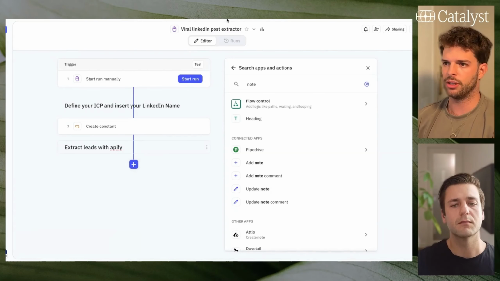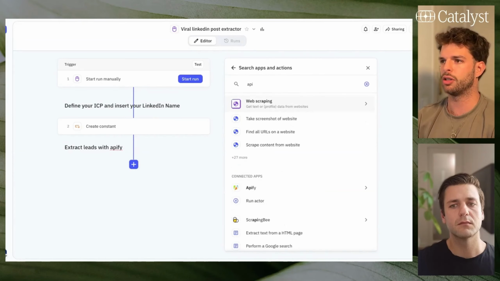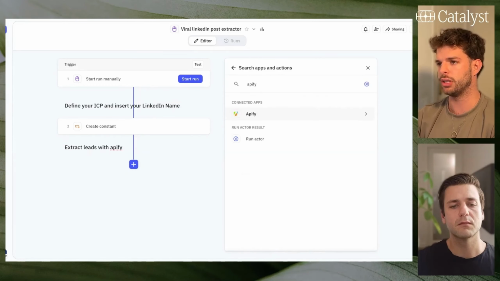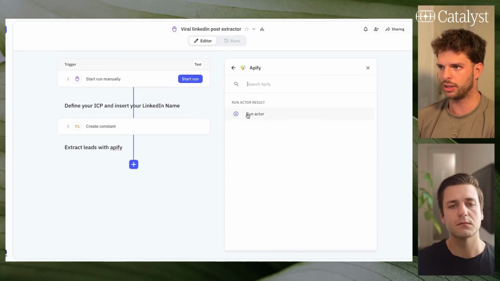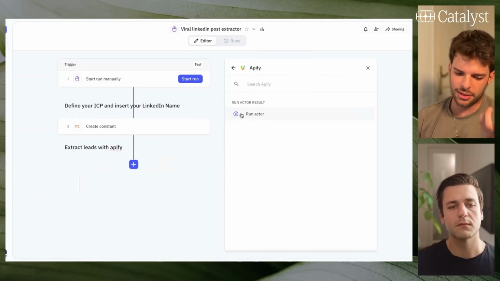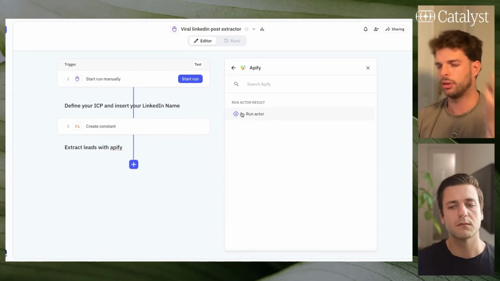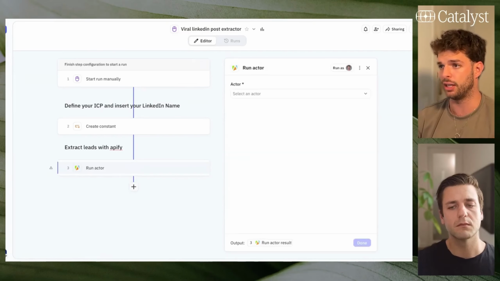How you do it is, I'm sharing the right one this time. We're gonna click on plus and we're gonna look for the specific app which we want to use. In this case we have Apify. Apify is the app which we have just seen that we use to extract information, and you can only do one thing here. You can run a specific actor. These scrapers are called actors, and you basically run them to do a specific task, extract information from a third-party tool, in this case LinkedIn.